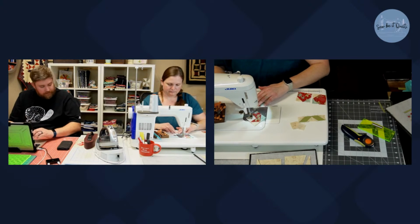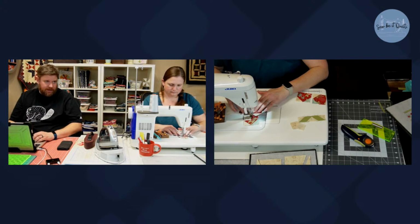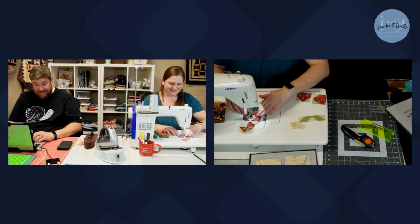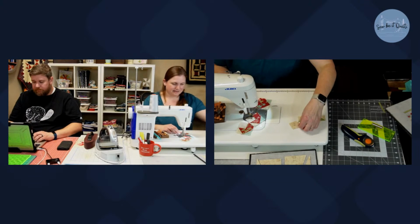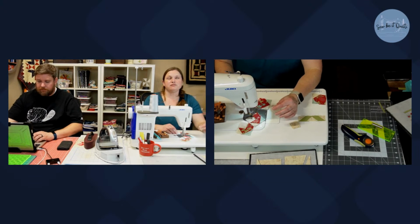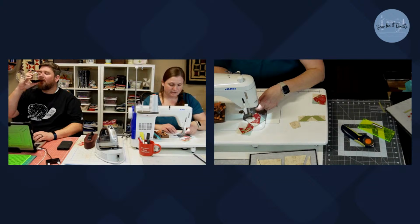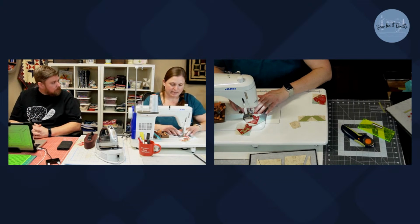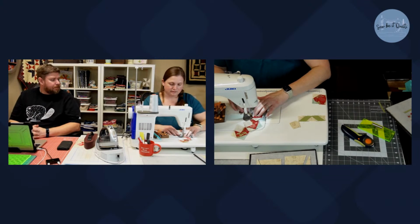Yes, it will. I forgot about that, but yes. Because we've already designed the paper templates, because that's how we started with everything. So that'll be easy. So the paper templates are all done. I just need to write up the charts showing how many cuts for the different sizes of blocks.